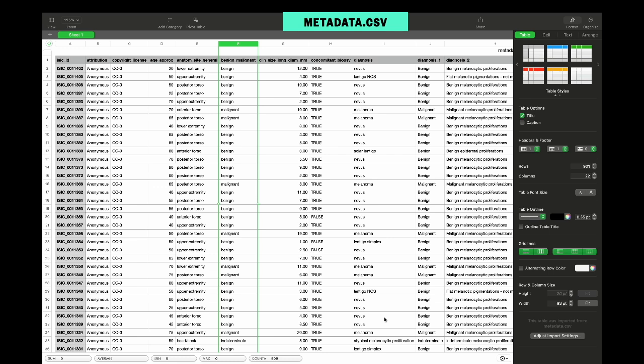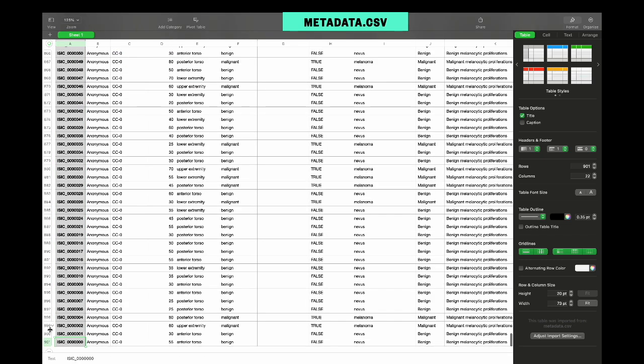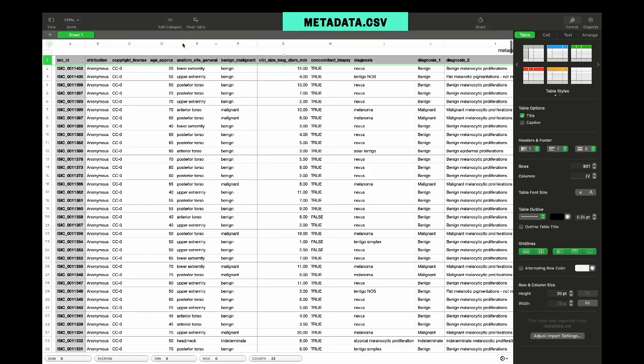Let's look at our preview. I downloaded a dataset with 900 images. This is the 2016 challenge training dataset from the Isaac CLI library. And this is the view: there are 900 total rows here, which correspond to those 900 images and their relevant information.